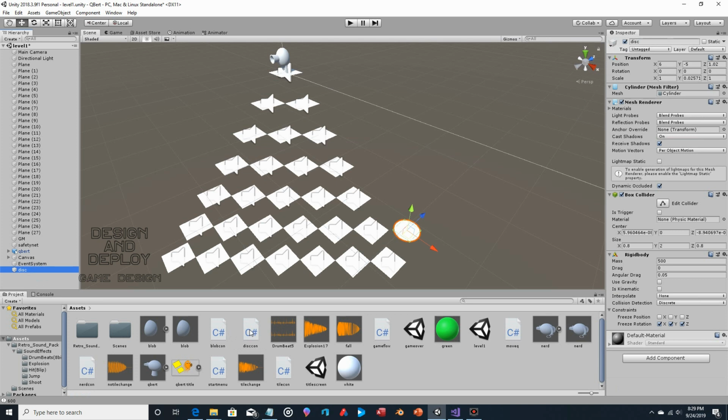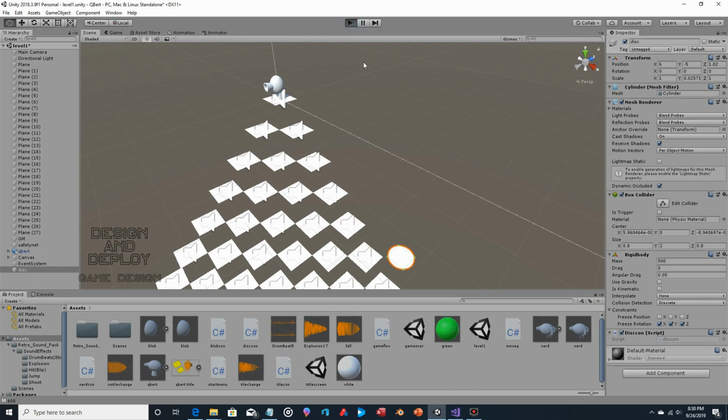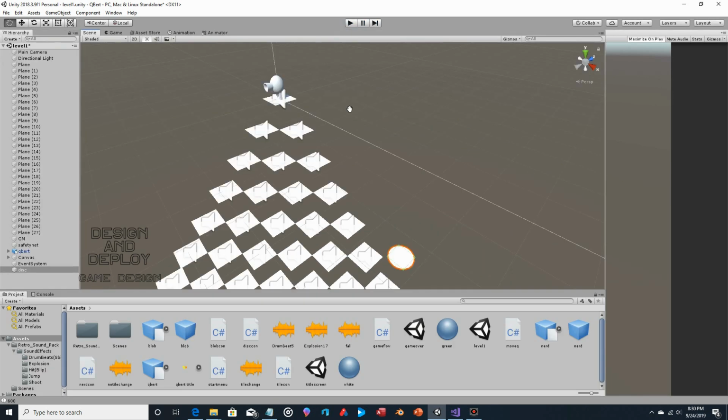So let's click on disk and put the script on there, and now, based on a collision, it should stop moving vertically. We'll test that first, and if it works, then we'll do something up here to make it stop and then make QBert jump off. There we go. And so when he reaches this point, he'll jump off automatically.